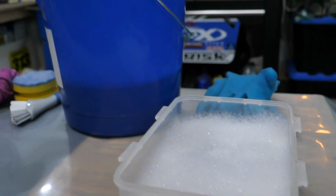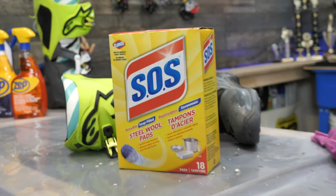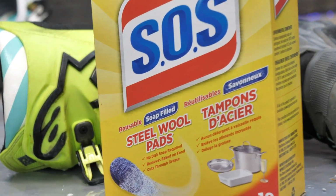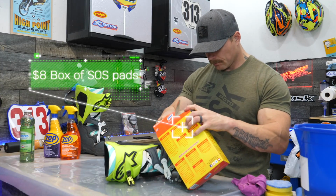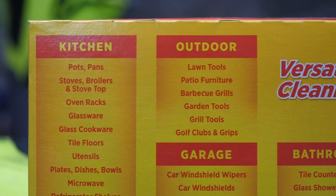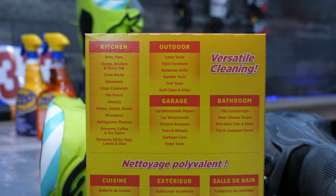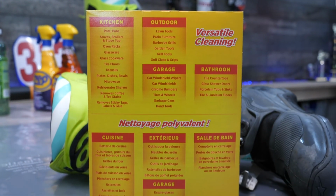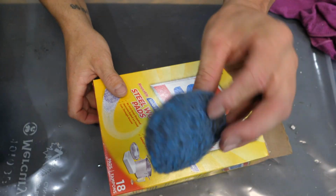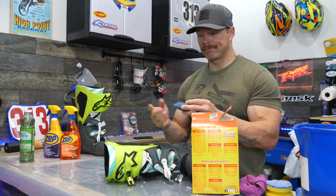But moving on to one of my tried and tested favorites of cleaning, the SOS Pad. Individually, they don't cost much, but I bought the box for about $8, knowing that eventually I would use them all. Once again, claiming that you can use them on pretty much any type of surface, I was hopeful that they would be able to remove some of the scuff marks. I've used them for lots of different things, and to my surprise, they let me down.